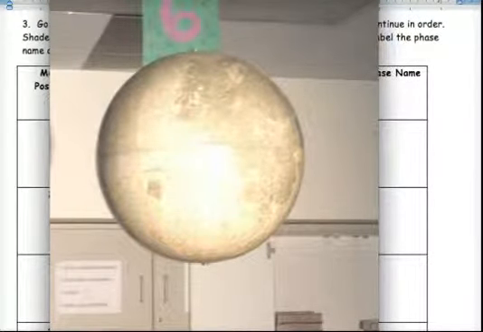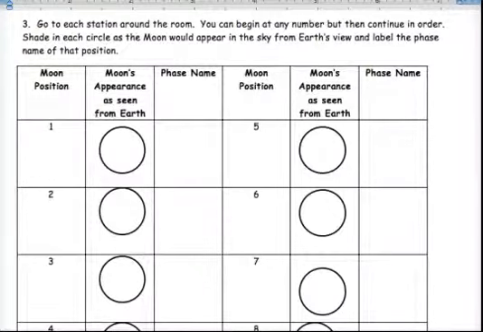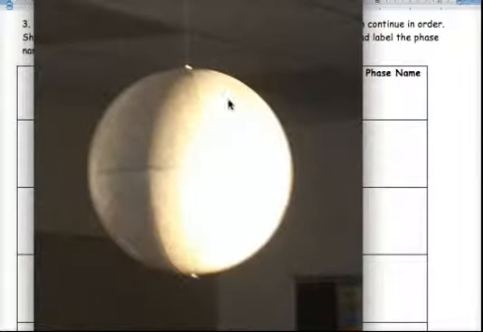It's a little bit shaded over here, but it should have been the whole thing as being completely lit up. I almost gave away what the answer is, but the whole moon is completely lit up. So that is the first one. Here's number 2. You can see that it's over halfway, but it is not completely lit up. So that's number 2.